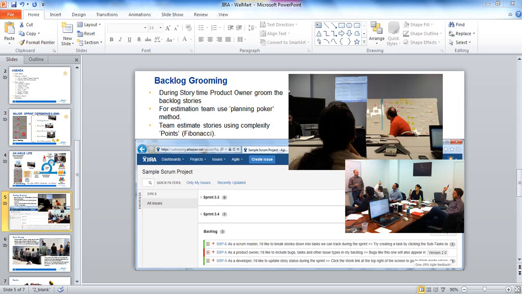During story time or backlog grooming, the product owner and stakeholders create and refine stories. They make sure to keep the number of stories ready for the next sprint. Team members play planning poker and size the stories on the product backlog. During planning poker, we use Fibonacci numbers while story pointing a story and decompose stories into smaller ones when they are too large. The team also creates acceptance criteria for individual stories and prioritizes stories on the product backlog.